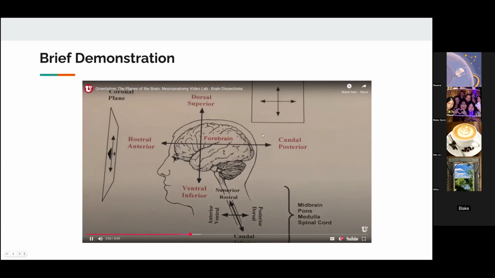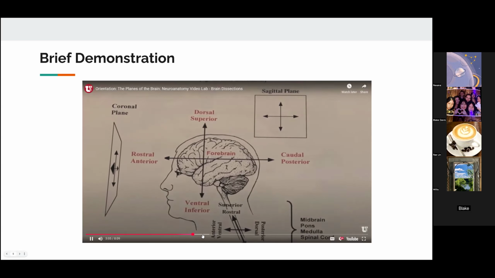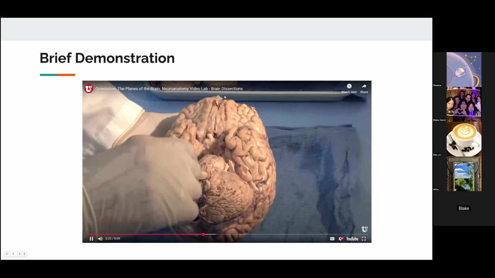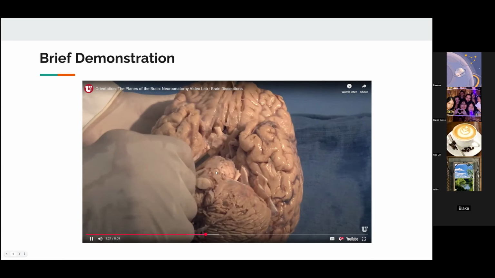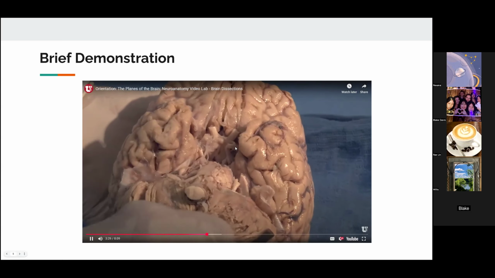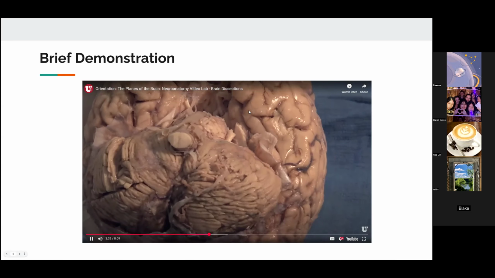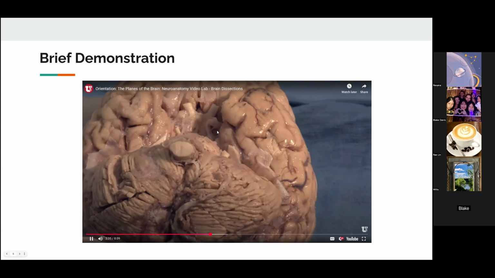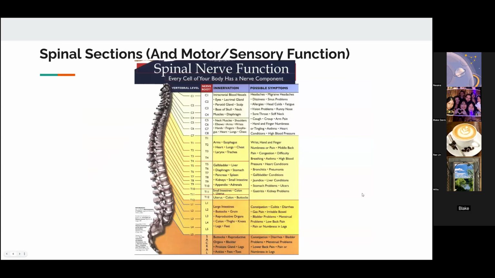We have this here. If we skip through, sorry, there's no audio, and it's going to be important. We see this bottom surface. Right now, if we look, she is pointing to the pons, and that's also an arterial structure there as well. And this is going to be the tentorial surface of the brain. Okay, so now we'll go into spinal sections.